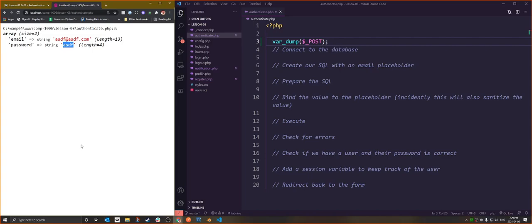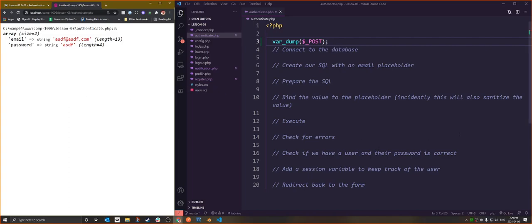Now we don't do it that way. We grab the user's details just by this email address. We verify that they're in our database. If they are in our database, we grab that user, and then we compare their password to the hash using a password verify. So that's how we set up the whole thing.